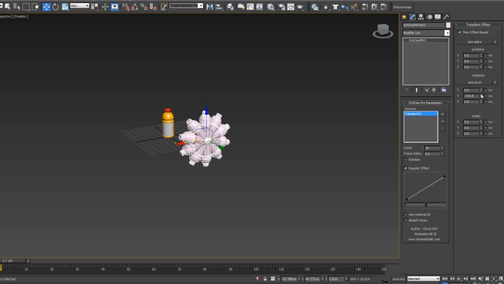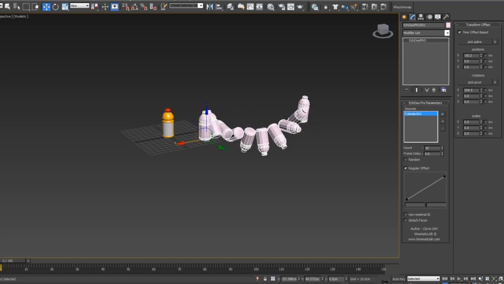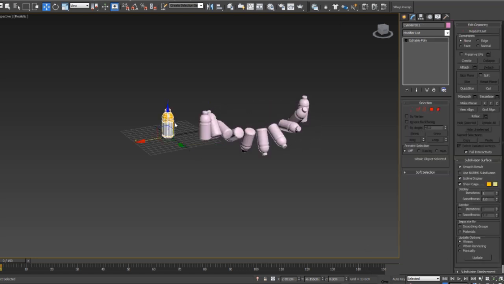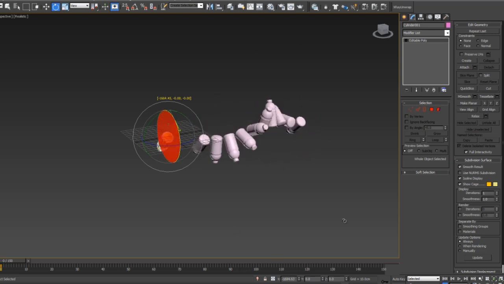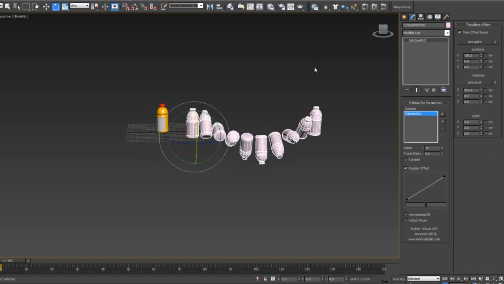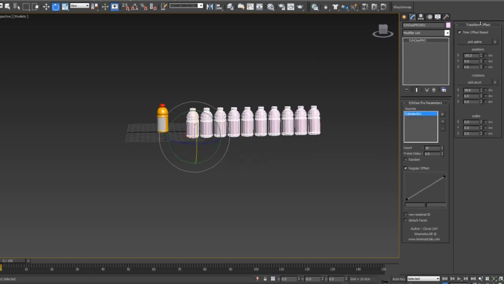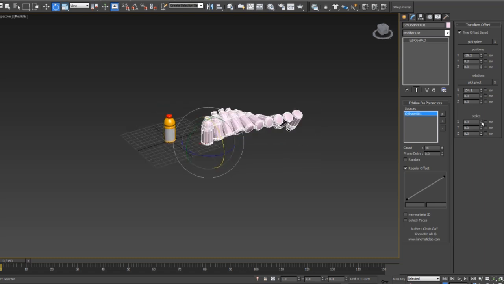And all this is happening on top of the animation of this object. If I do this rotation offset, I can do the global one using this. And the scales as well.